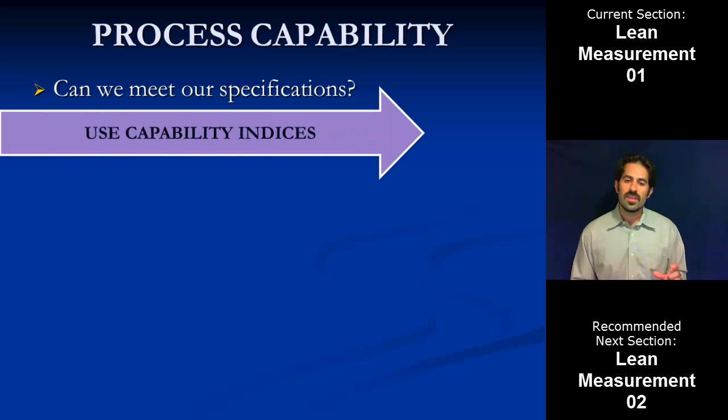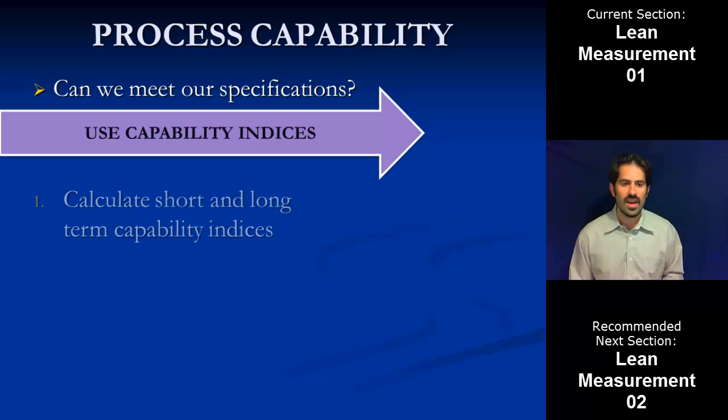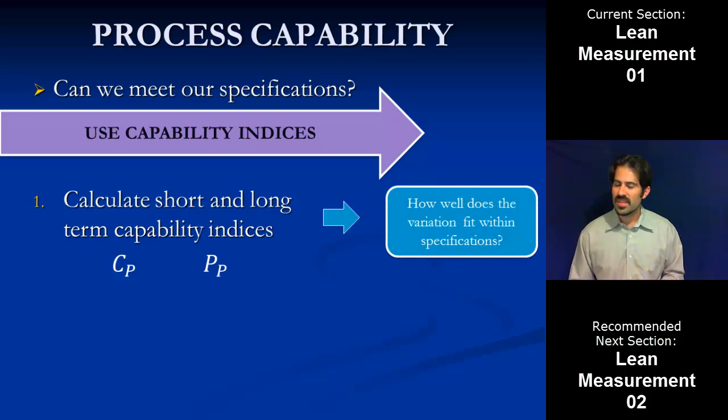And so there are numbers that we can come up with called capability indices. Again, just like the confidence intervals, not going to get into the math here, but that's easy to find. There's one set called short and long-term capability indices, and the numbers we get tell us how well that variation, that spread, fits within our specifications. So, for instance, going back to the previous example, those parts were supposed to be 6 inches on the nose. Well, what if we said they could be 5.8 inches to 6.2 inches, right? There's always a range because nothing is perfect.